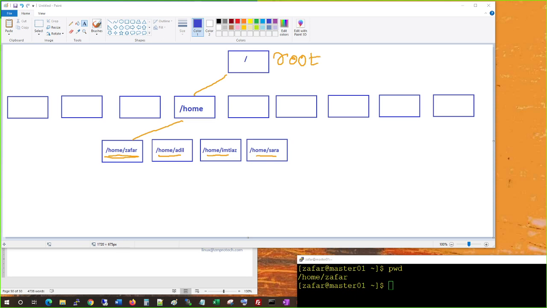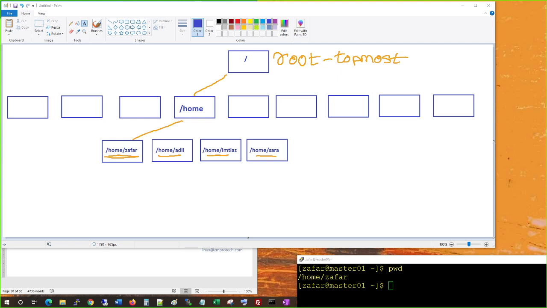Topmost. Okay, and inside root we have home.